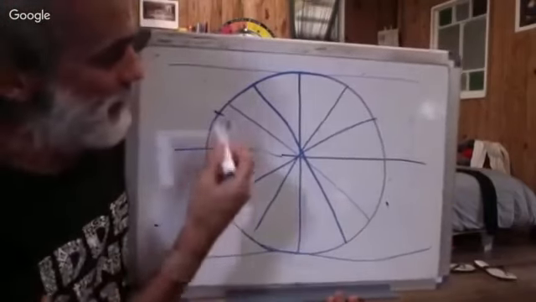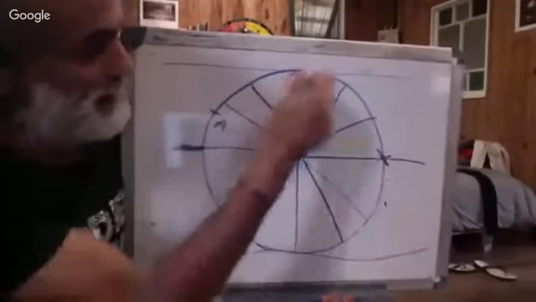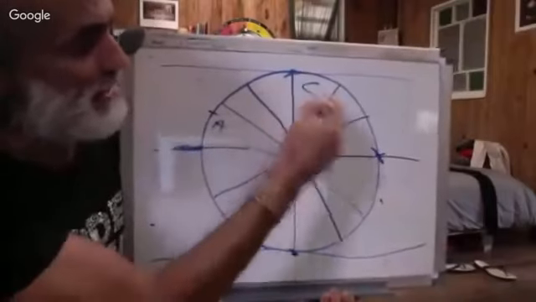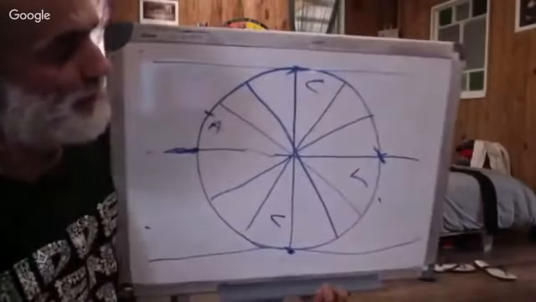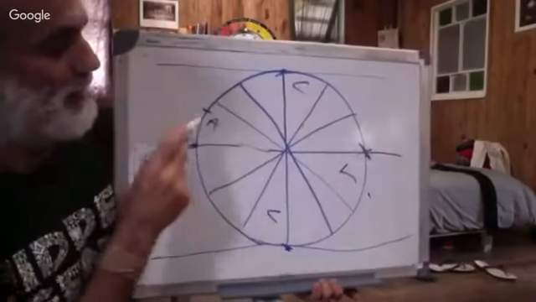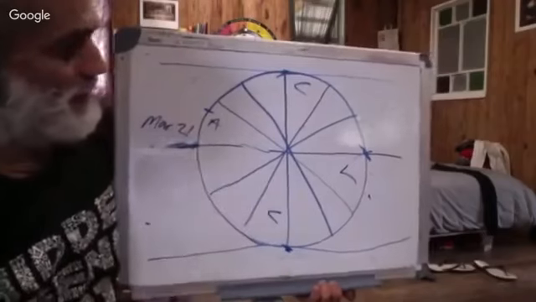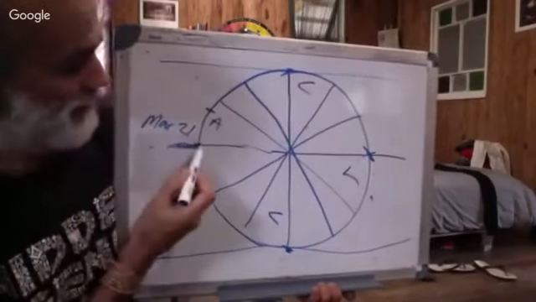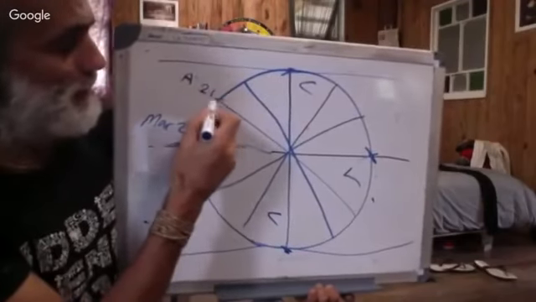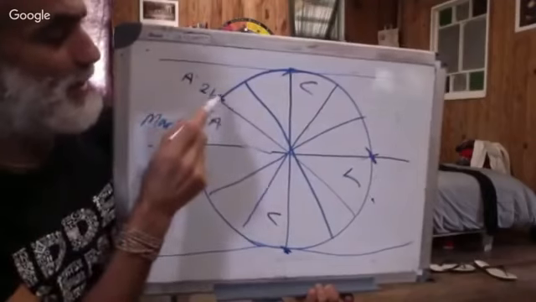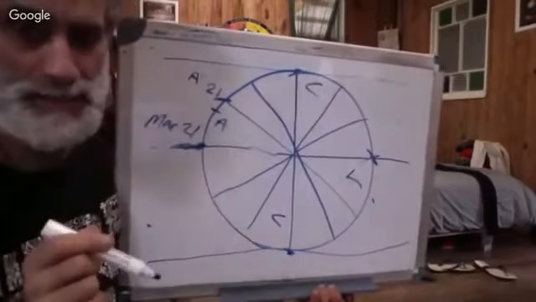And so in the tropical system, these are the tropical points. Here, here, here, and here. And so you have Aries, Cancer, Libra, and Capricorn, and those are the 4 tropical points. And so Aries will never move from there. So when March the 21st comes, every year Aries begins. And then April the 21st, every year is where Taurus begins. And so the constellations are found on the ecliptic.